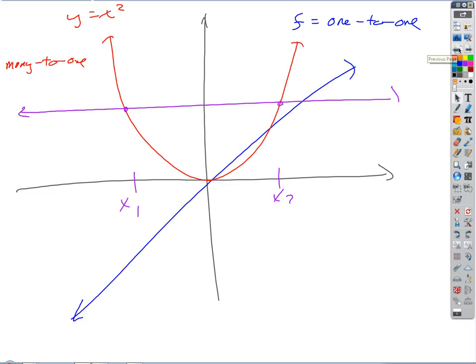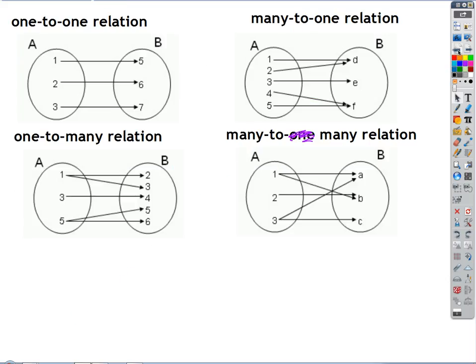Here's where I want you to make a prediction now about what type of a function, just by looking at it, is going to have an inverse function. For what types of relations, for what types of functions will the inverse also be a function? Okay, we could go back here and look at this for a second, and you could probably make a prediction. Let's put a green check by all the sets that are going to have inverses that are functions, right? And a red X by all the categories that are either not functions or won't have inverse functions. What about the first one?